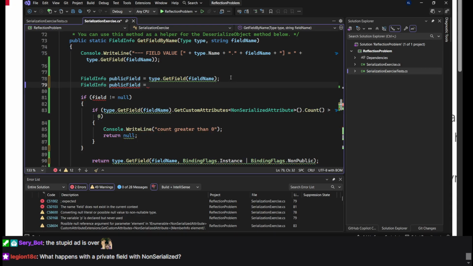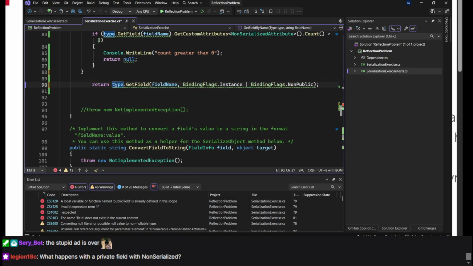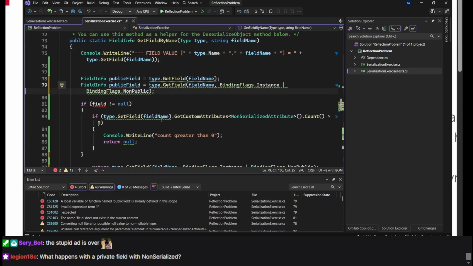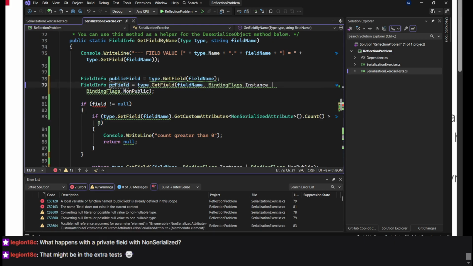but it hasn't happened yet. Not for the first 3 tests, I think. But oh, okay, I see. Legion18C says that might be in the extra tests.